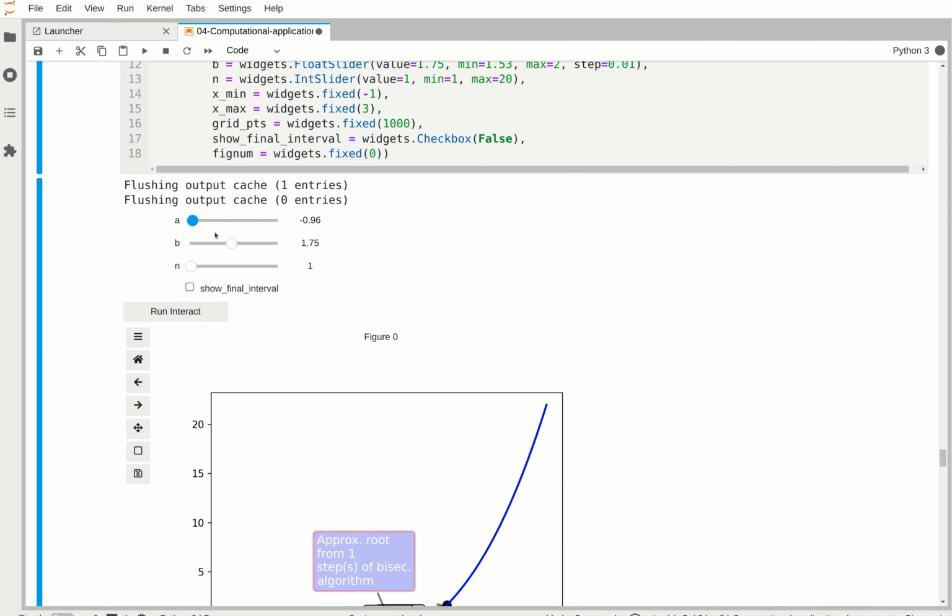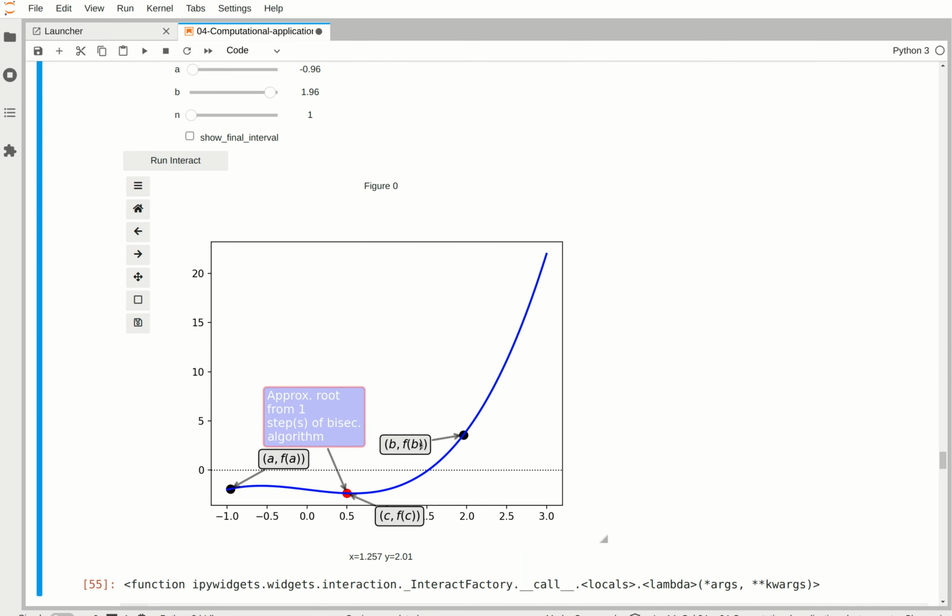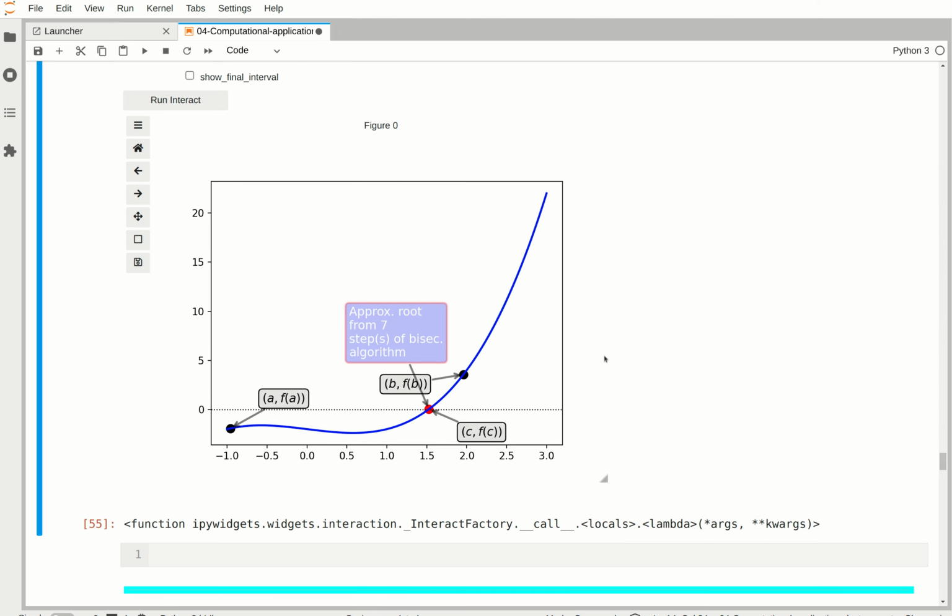And you can play with the a and b values to also uncrowd it a little bit. So there's some bracketing of the root. There's your one approximation. Play with the n. But you can play with this, again, on your own. Try subclassing, add doc strings and comments, do all of these various things. That's pretty much it for this video.